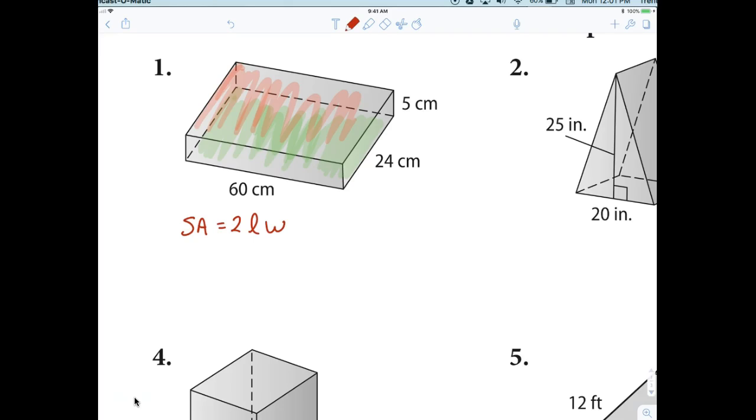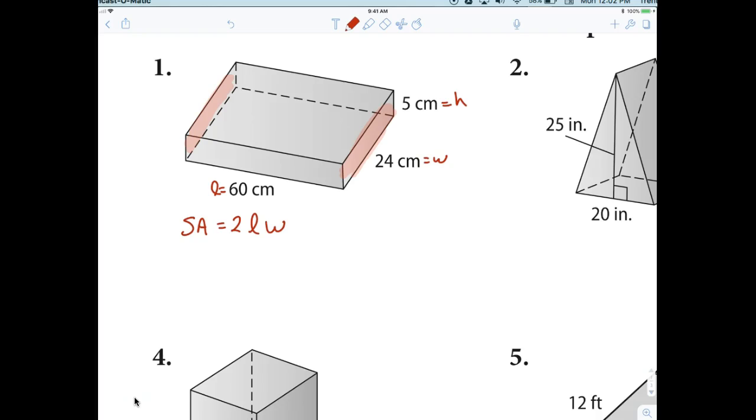All right? Now that I have that area, I'm going to show you the other surfaces. So I'm going to erase that now. Now I'm going to find this wall and this wall. What can you tell me about those 2 walls? They're both the same also. Now, if I said this was the length and this was the width, the 5 would be the what? The height. So what would be the measure of the red wall in its dimensions?